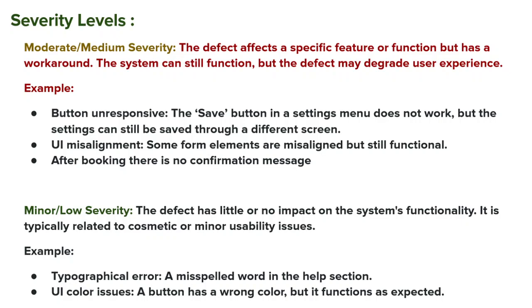From the user's perspective, it is not a good user experience. So it is a user experience related issue. Even though the ticket is booked, ideally the user should see some confirmation message. That is the good user experience. It is hampering the user experience flow. Though the functionality is working, it is degrading the user experience. So such issues are categorized as medium or moderate severity issues.